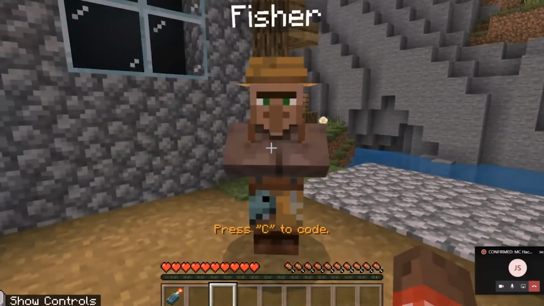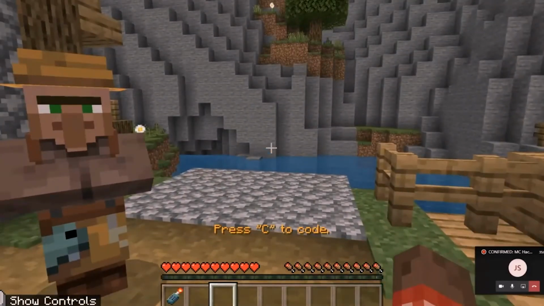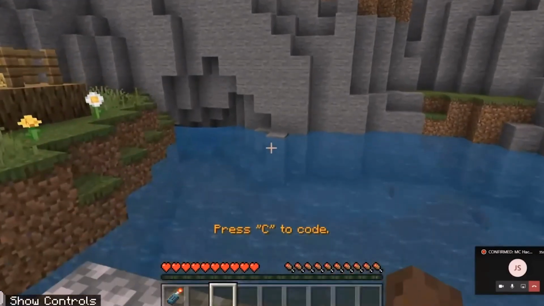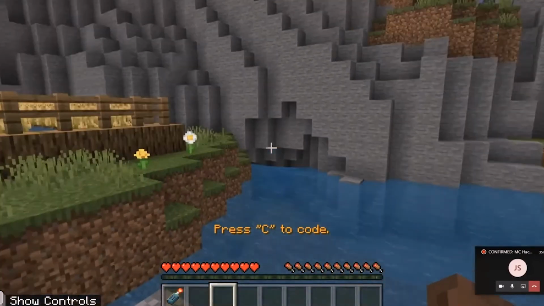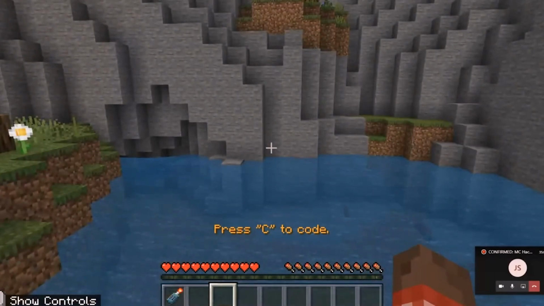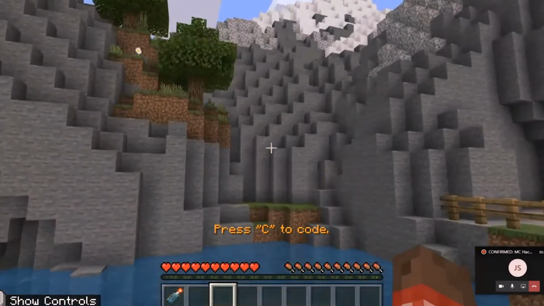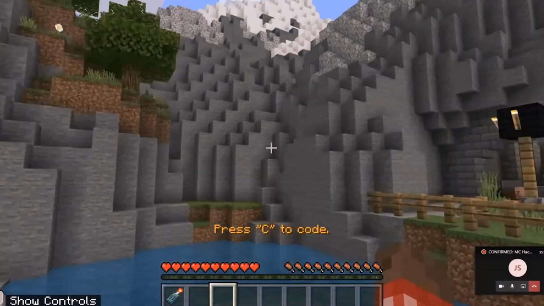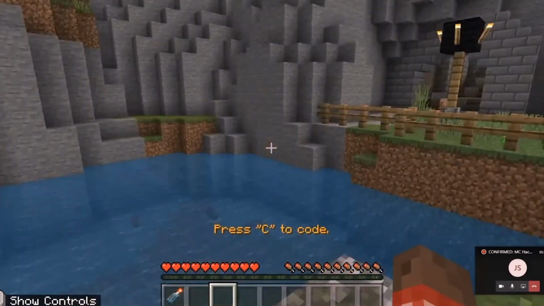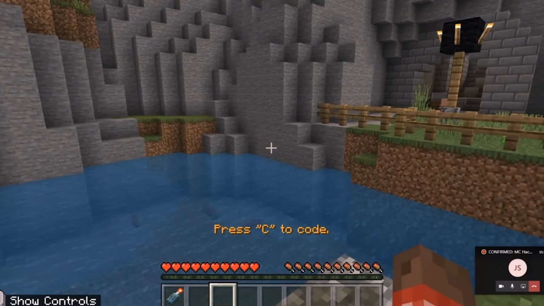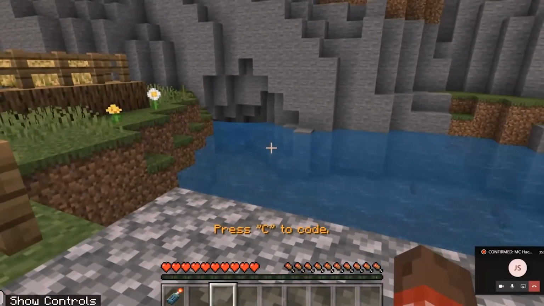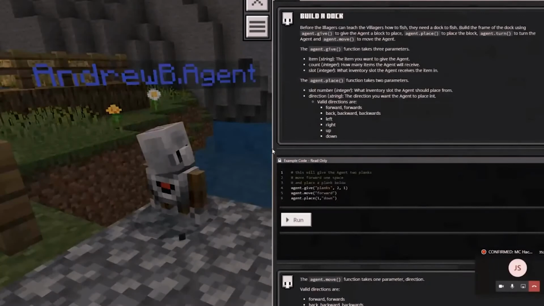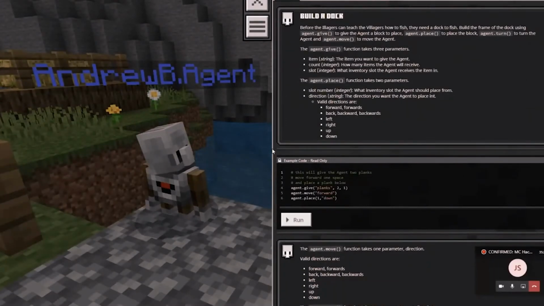So now that I've got my quest, it's basically prompting me to press C to code. So I'm going to walk up to our lovely little cove where they would like to build a dock. And this is so immersive and so engaging. So you can see the pond and the water, you can see the cliffs. It creates this great form of engagement that you just don't find in any other activities. So let's begin our Python coding journey. I'm going to press C on my keyboard, and that brings up a lovely little coding agent. Now, one of the main reasons why I love to use this as an educator is because the learning is so tailored and so scaffolded.